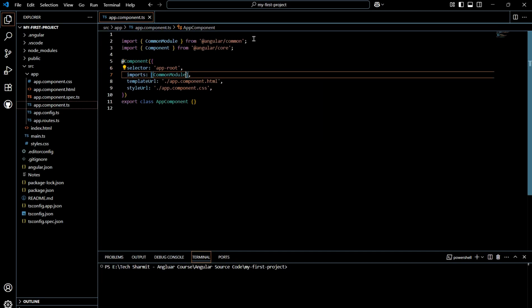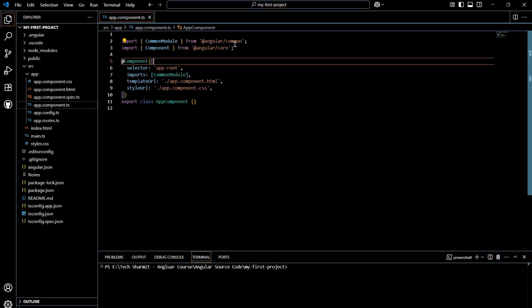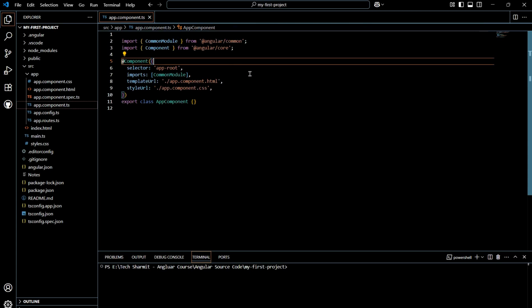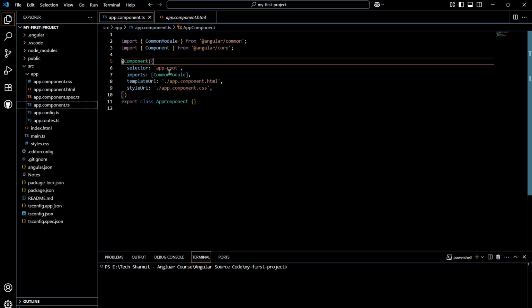Once you hit enter, it will automatically add this CommonModule in line number 2, or wherever it is added. It should be added at least. If it is added, that means now you are good to use the ngClass directive.